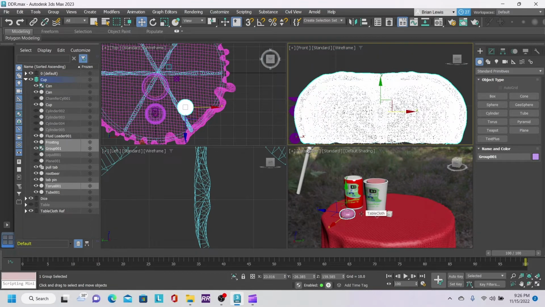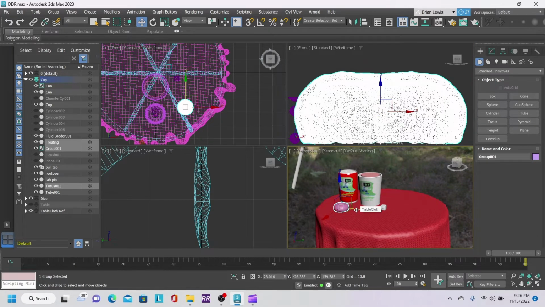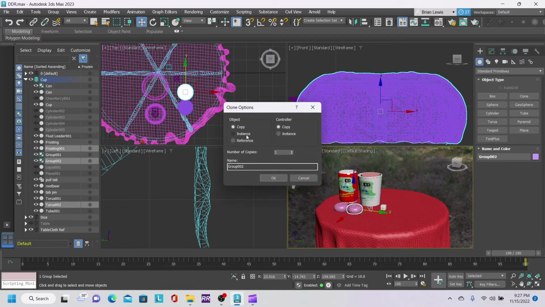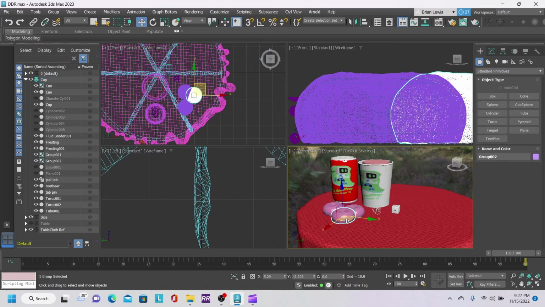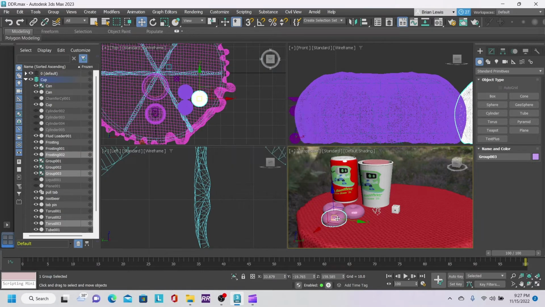Now we have one donut. I want more donuts. So what I'm going to do is I'm going to hold down Shift and I'm just going to drag along the Y-axis right there. We got another donut. I'm going to set it as a copy, hit OK. Holding down Shift again, drag it around like that. Hit OK.